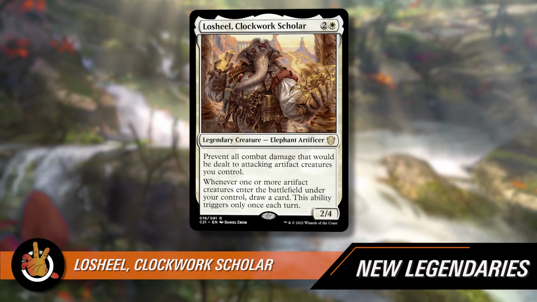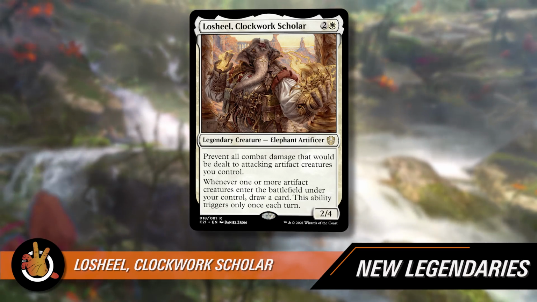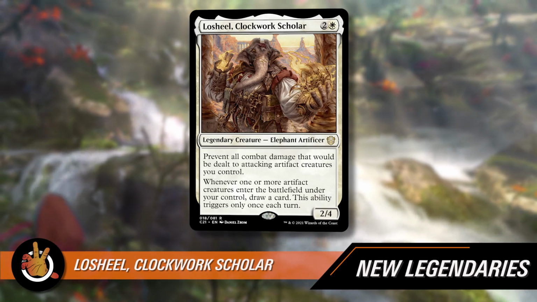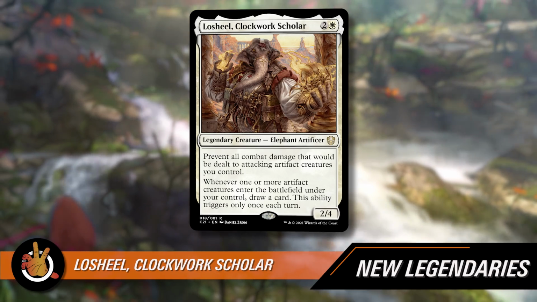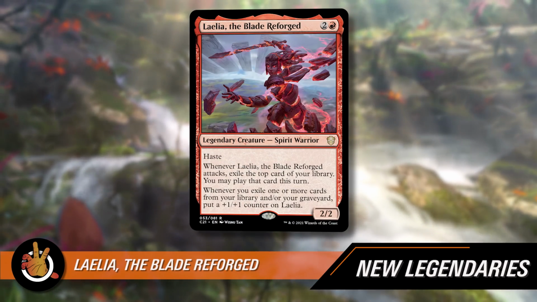I know. There's a ton of ways to just cast an artifact, put an artifact in. We've only talked about 3 cards, and every single one of them has some sort of card advantage, if not direct card draw, tacked right onto them. Good job, Wizards.